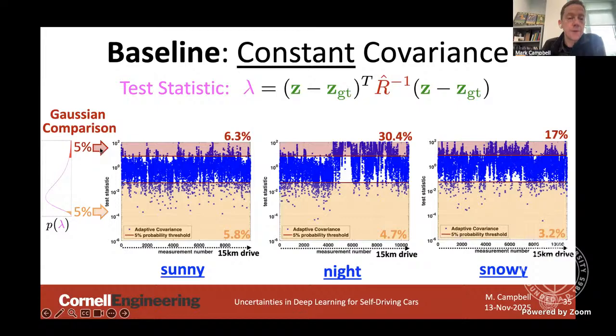So if it is Gaussian, and we're not saying it is, but if it is Gaussian, and we put this on a log scale, so again, the orange looks a little bit bigger. That's only because we put it on a log scale. We'd love these to be matched to the 5%. So this is sort of capturing the tail. So in the sunny conditions, I got 5.8%, 6.3%.